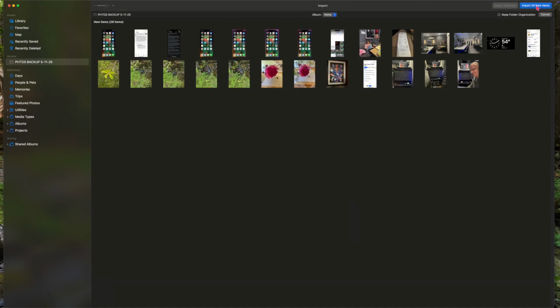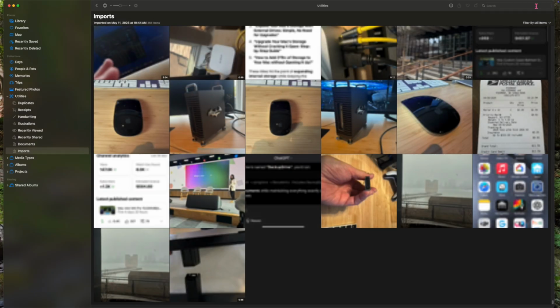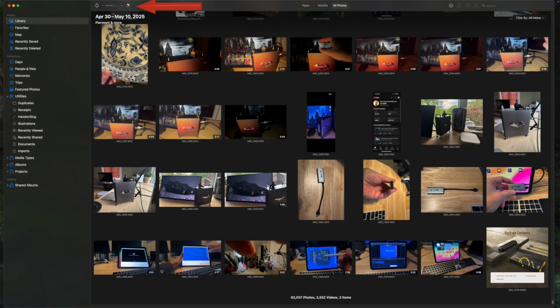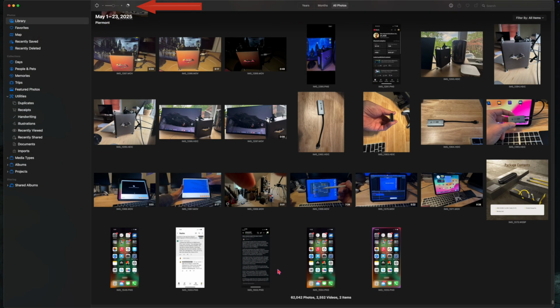And I know I have very few photos in here, but I did this twice, and the second time around, I just didn't want to do it all over again. So I'm just importing a small amount of photos, but you get the idea. You'd have a lot of photos in there from your iCloud storage, and you're just importing them into your main photo library. And you can look at the progress bar to see when that's done.